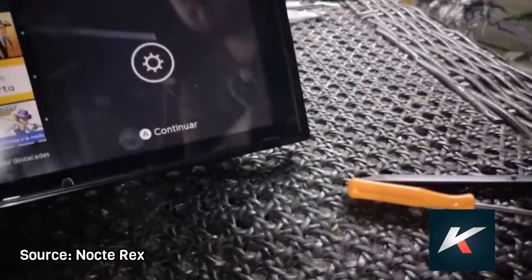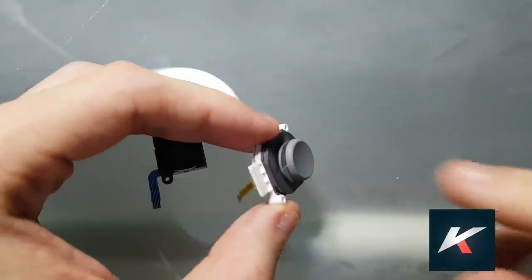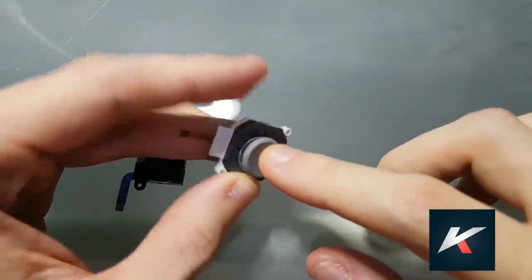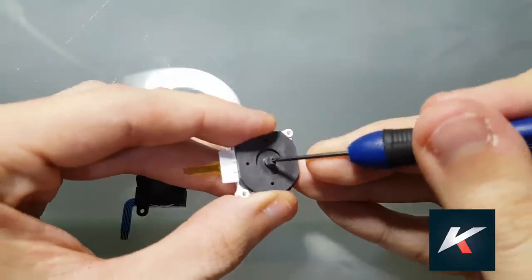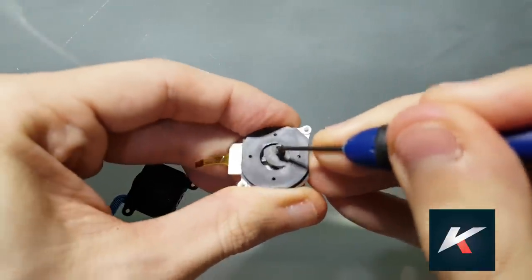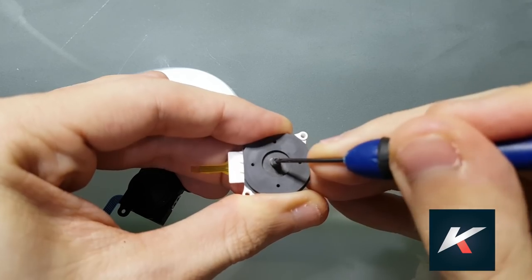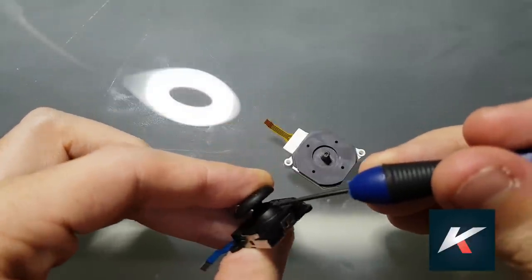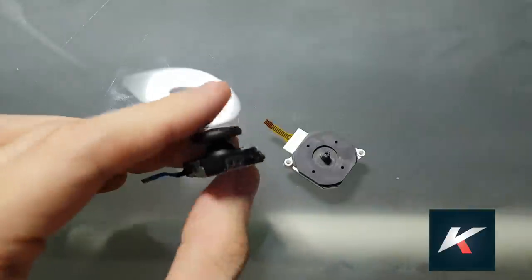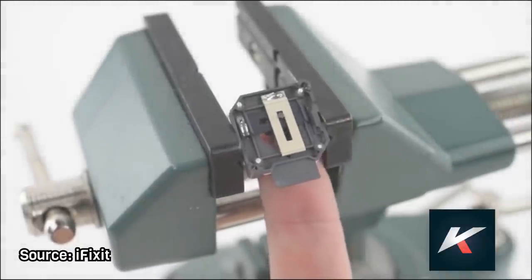The pressure is not the problem, and dust is not the problem either. The real problem is the metal plate. Here in the 3DS circle pad, you can see that you are constantly applying pressure when you are playing with it, making all kinds of movements. And if you take the cap out, you can see there's plenty of space for dust to get inside, as its mechanical parts are way more exposed than the Joy-Cons. So dust getting inside the analog stick is not a problem. The Joy-Cons even have a rubber cover to protect from dust, so it's really not that problematic.